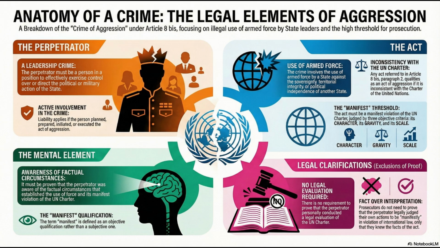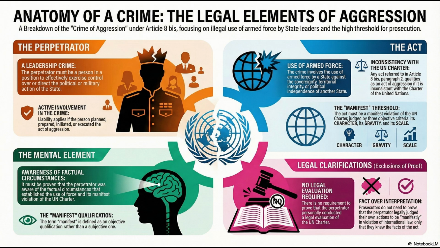And our mission in this exploration of the source material is to really understand the high legal threshold required to actually prosecute state leaders for the illegal use of force. It's a really fascinating area of law because it's designed to pierce that state shield, to find the individuals responsible. But what's crucial here is that this isn't a crime just anyone can commit. It is strictly a leadership crime. Okay, so this is essentially a C-suite crime. Yeah, that's a great way to look at it.